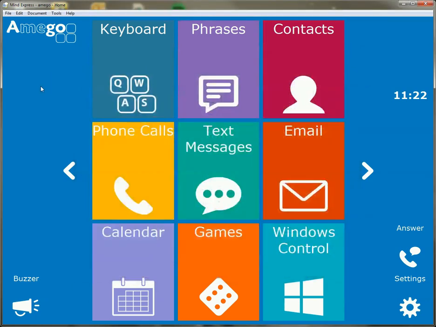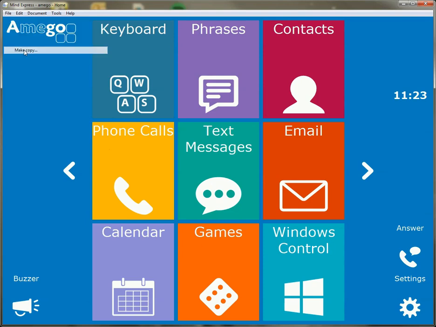Now suppose that I have a user and I want to personalize Amigo for this specific user. So I want to make a few changes, but I don't want to change my original Amigo file. This is something that regularly happens if you have several users and you want to personalize things for one user. Now this is where the make copy function comes in, because as you may know, having to copy all the files and just changing all the links, it's hard work. So especially if you have a lot of files.